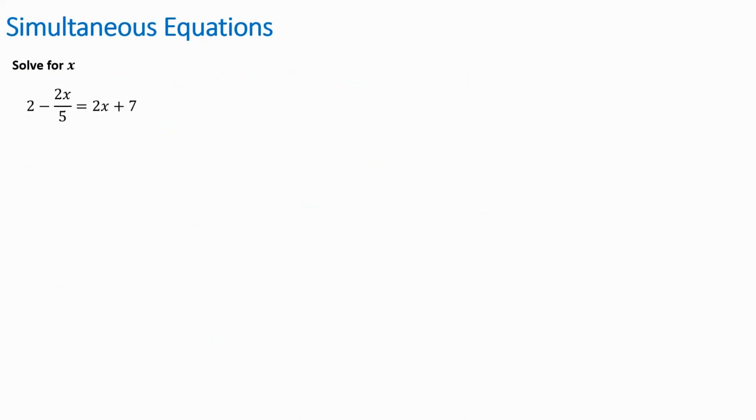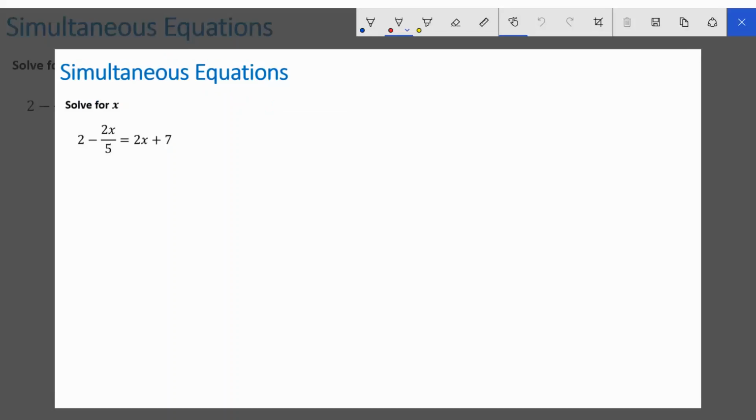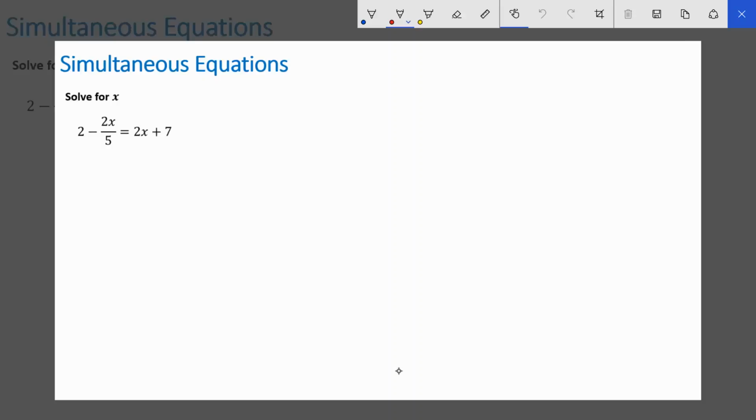Here we go. This is a simple type of equation. You can copy it down or you can check the PowerPoint later, but the solutions are coming up. And this is 2 minus 2x on 5 equals 2x plus 7. And naturally, you would try to balance the equation. You know what I said last lesson, you could do whatever you want. You could add 3 on both sides if you want. It doesn't really matter. So you can say inverse of positive 7, minus 7 on both sides, and you cancel out the 7, you get 2x equals 2 minus 7 is negative 5, minus 2x on 5. That's okay too, nothing wrong, yeah?